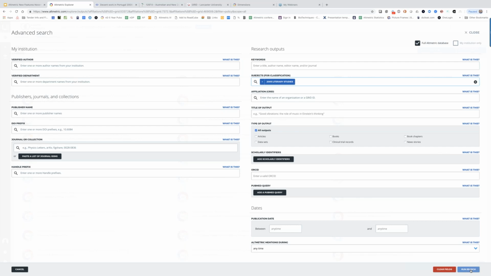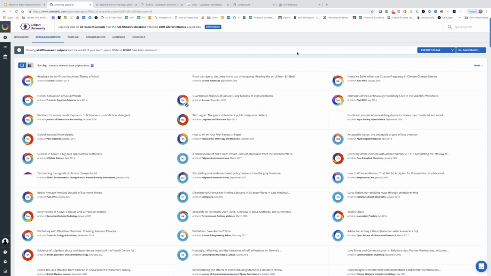Until now, like I said, it's very hard to come up with keywords that really show this. Anything you search within literary studies tends to be quite specific and brings very few items back. We have 48,800 outputs that could have possibly been mentioned, of which 12,500 have actually received some sort of attention, just in literary studies. So we can see there is a decent amount about resignation letters, a lot of stuff on things like that, how to write a research paper, even though that is technically also within another discipline. We can already see that that is to do with things like literary studies as well.